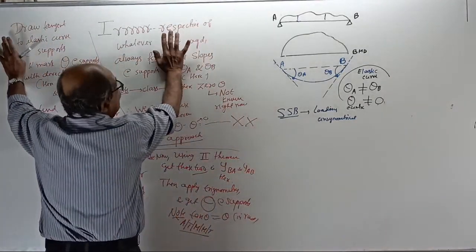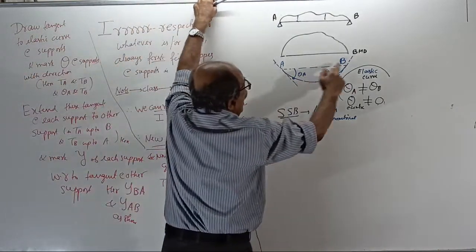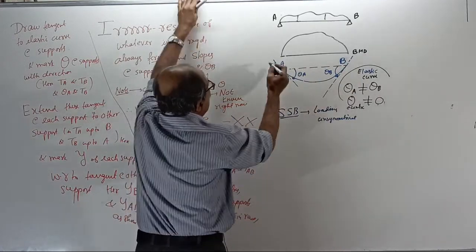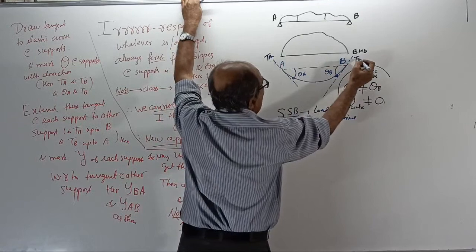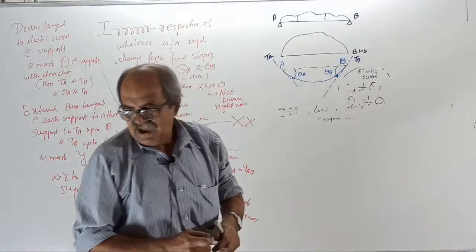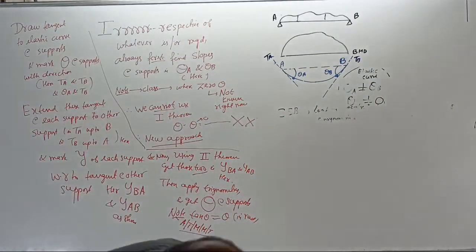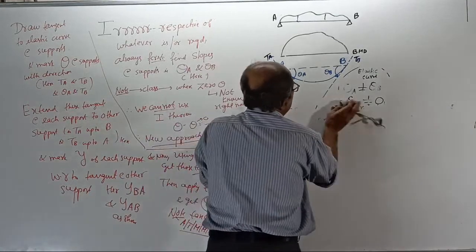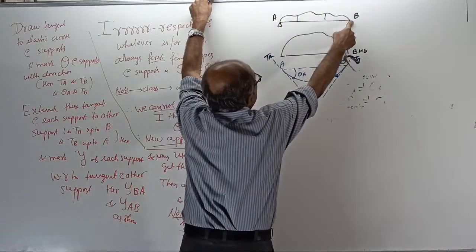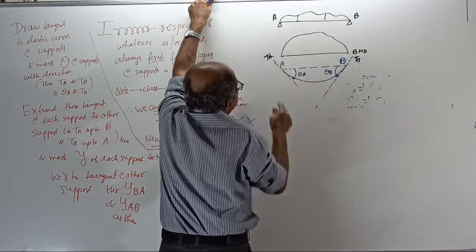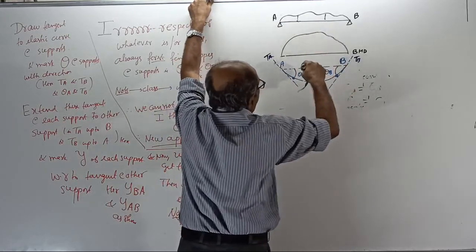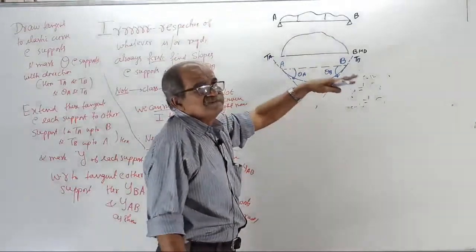I wrote something here. See correctly what to do. Draw the elastic curve. See, the blue color is the elastic curve, I told you. This is the tangent at A, this is the tangent at B. Okay, now this I will remove. I want some space. Actually it is not difficult, very, very easy. Understand everything. There is nothing difficult there. See, in the elastic curve, A and B are the original positions. After bending also, A will remain there only, B will remain there. Other points will all get shifted. So the blue color is the reference now.